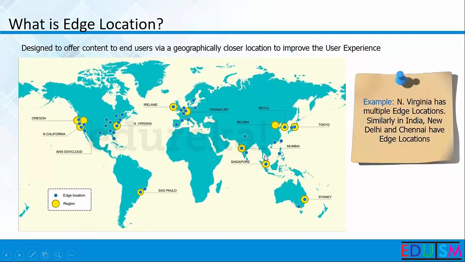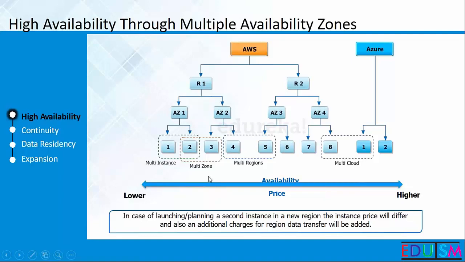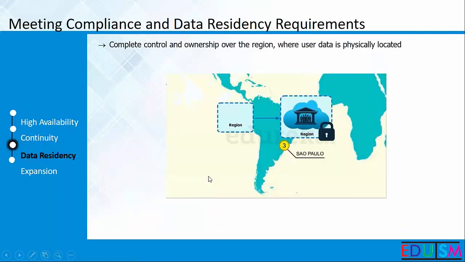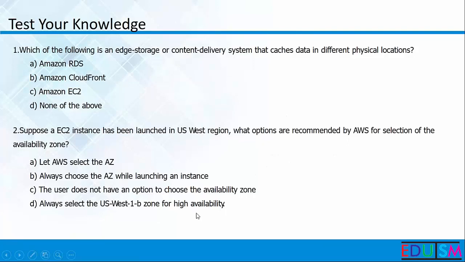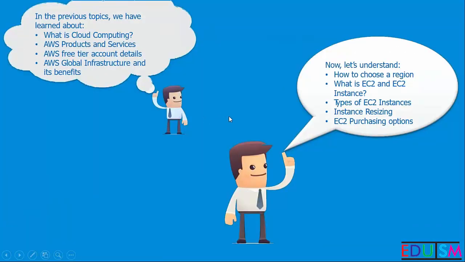You can see that in India we have 3 edge locations right now, in Pune, Chennai and New Delhi, and around 54 edge locations worldwide. Then we talked about the various features of Amazon, like it being highly available. Then we talked about data residency. I gave you the example of McDonald's, which is available in almost every state of the world. We discussed all this. We have the recording. Anytime you want to refer, just go to the recording.